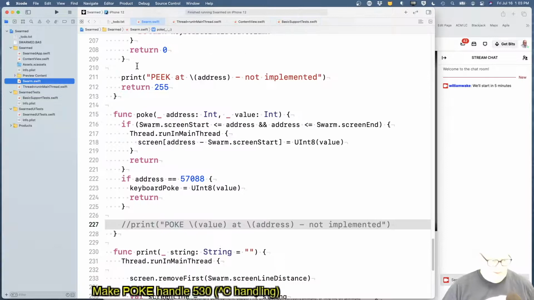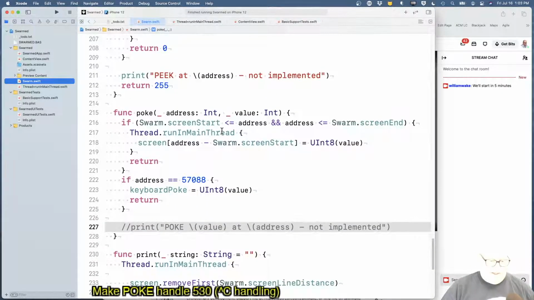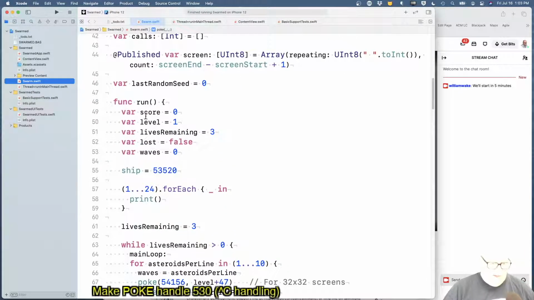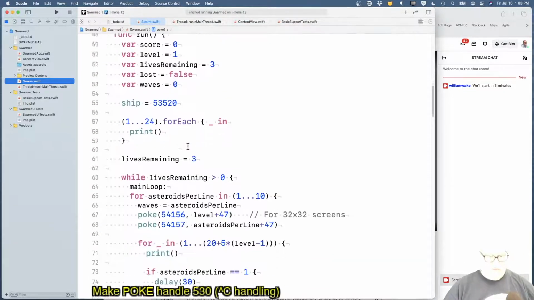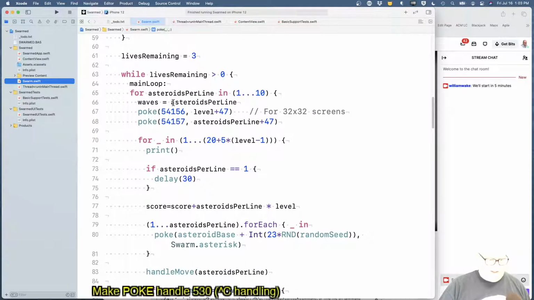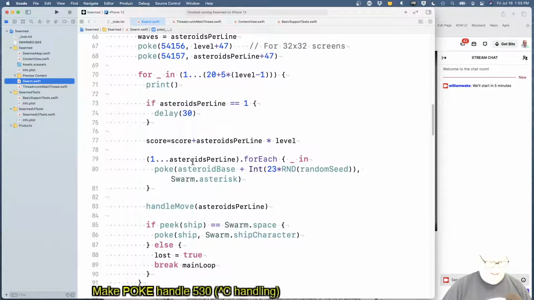All right, so Swarm is our translation of the BASIC code. And we've got our stuff up here. So we've renamed variables. SC is now score, and NA or LA or something is level, and so on. But the main loop is it pokes a little bit of stuff that I think we've decided is not really relevant on our screen. And then it runs through a for loop trying to print these rows of stars. And in here about 79, that's where it actually pokes the stars in place. You can see the random number generator there.